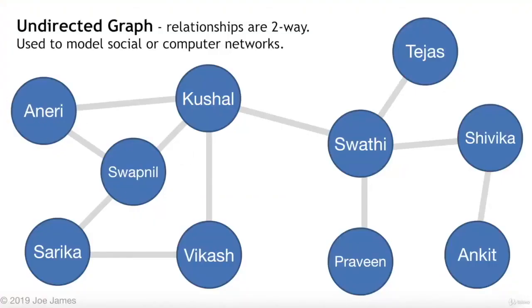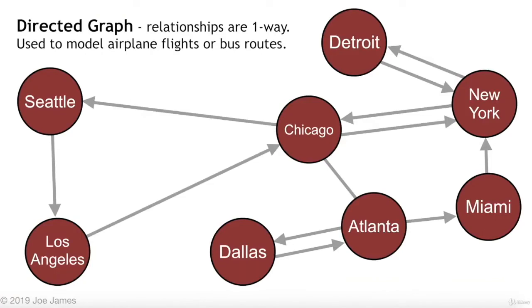Now another type of graph is a directed graph. If you wanted to model, for instance, airplane flights between cities, in some cases there may be a one-way flight or even a round-trip flight, but each leg of that flight is going to be represented by an arrow, in other words, which direction it's going. So if you have a flight going from Chicago to Seattle, it doesn't necessarily have a return flight. So the best way to model this is using a directed graph, which shows a one-way relationship. Transportation and networking are just a couple of the very many different possible applications for graphs in modeling real-world problems.